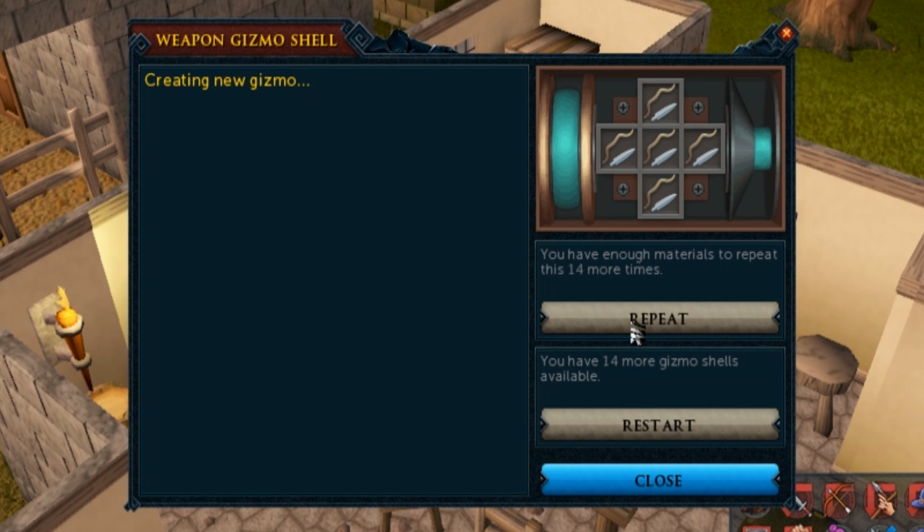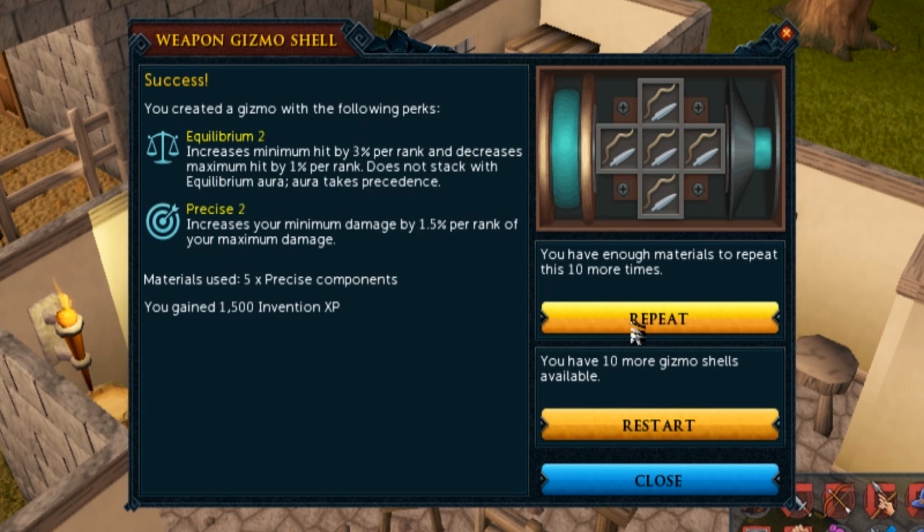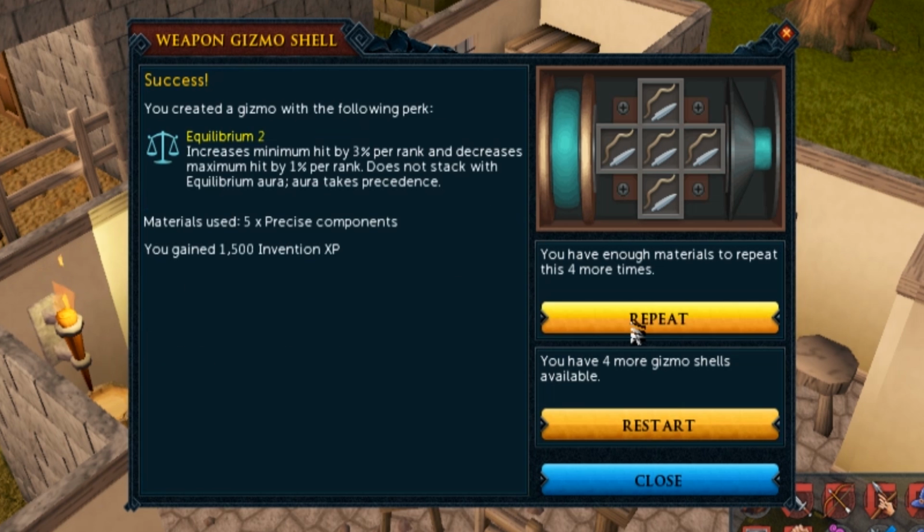So for now, I'm either going to use Precise 3 Equilibrium 2 or Precise 5. I know Precise 5 is a tiny bit better, but I don't know whether I can be bothered to farm all the Armadillo components, and I'll probably just keep going for Precise 4 Equilibrium 2 whenever I can.